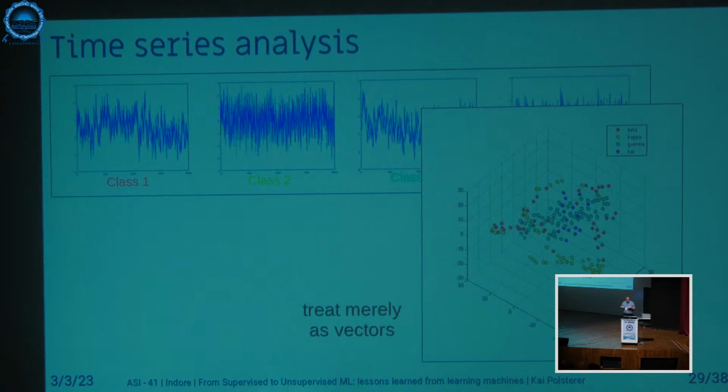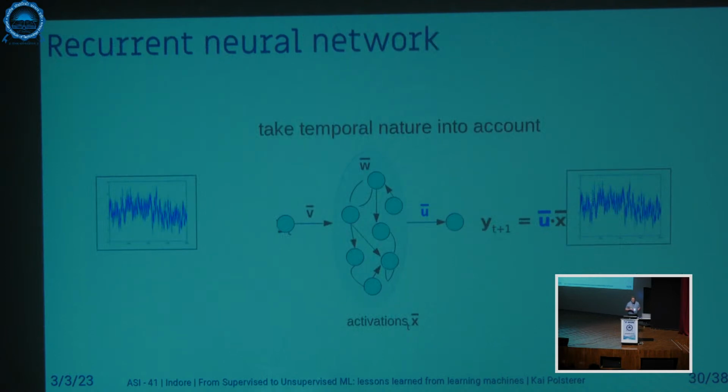In one of the standard algorithms, I don't know whether it was t-SNE here, but I think it was a t-distributed stochastic neighbor embedding. You see they separate, but they don't separate well. So it's the same concept. You take data from a high-dimensional space, you project it down, you want to preserve similarities in structures, but it does not work. Why doesn't it work? Because we didn't consider time as such. And time is something really, really important.